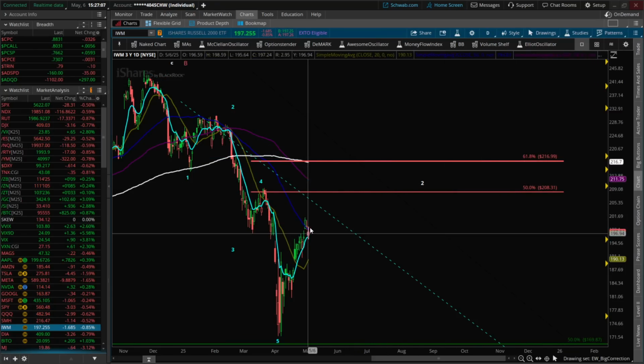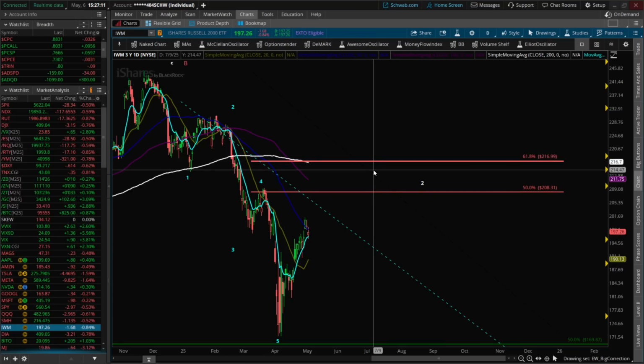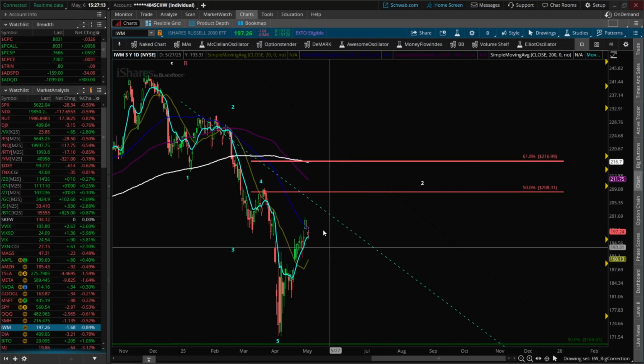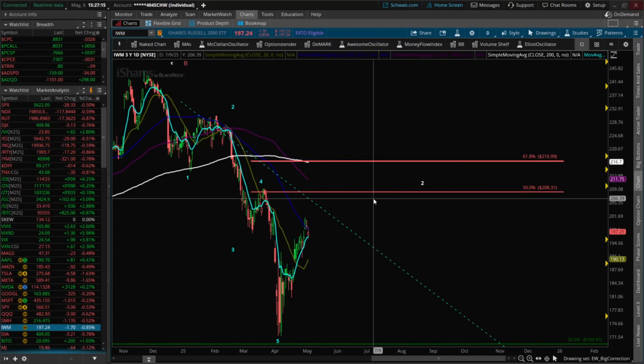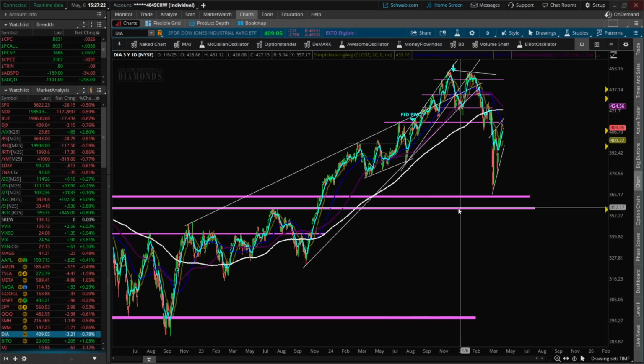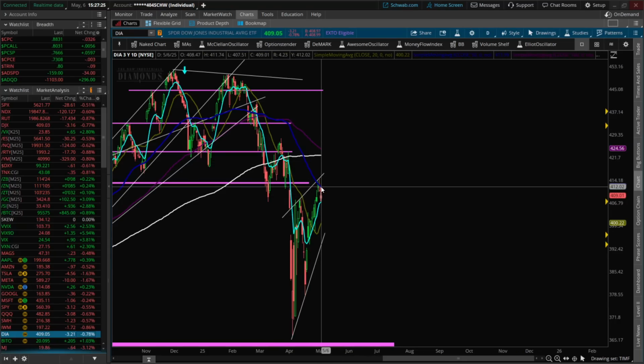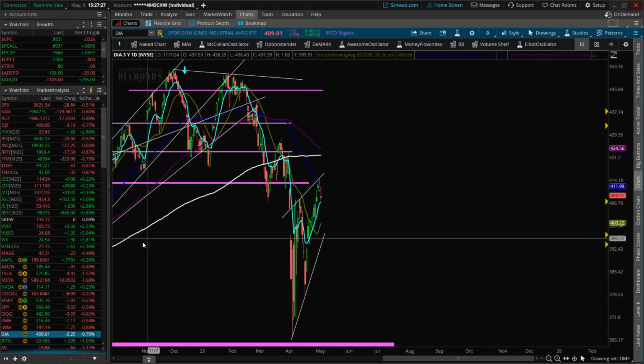And so I do think this is possible, again, that this could be a larger degree, that the move is done. This could be a larger correction that takes more time off the clock. We'll see. We don't know that for a fact. Still that wedge formation, same thing, rejecting off the 50 and squeezing between the 8.